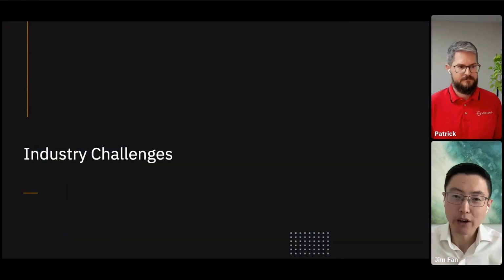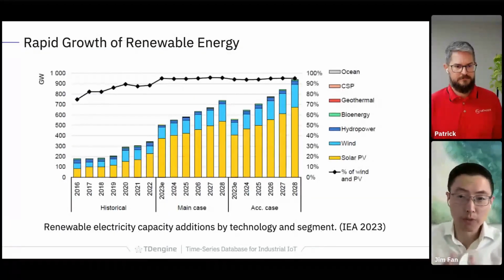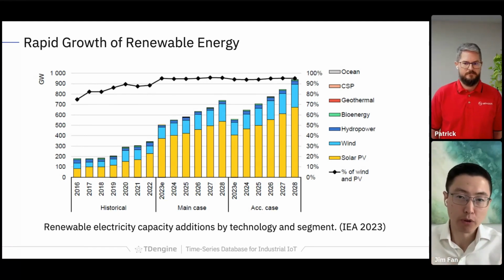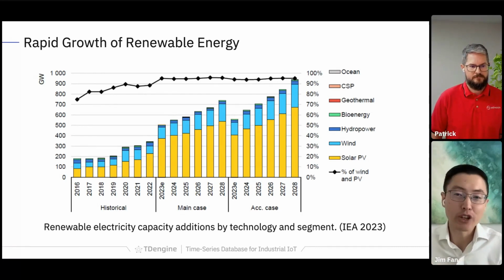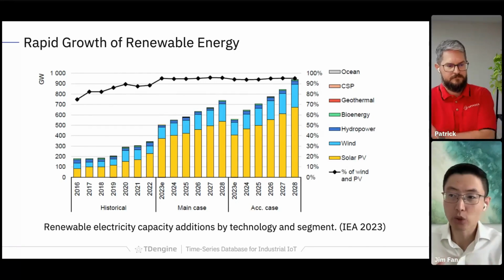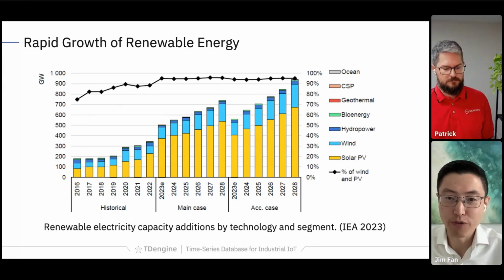Okay, a little bit on the renewable energy side. Why are we focusing on renewable energy? Why do we pick that as the main topic to discuss today? As we all know, there are two big trends happening in the renewable energy sector. One is, of course, the rapid growth in renewable energy production. According to a report by the International Energy Agency, renewable energy production is going to more than double in 2028 compared to 2022. So we all know that we're living in an era of huge, rapid growth of renewable energy, whether it's wind, solar, or any kind of renewable power generation.